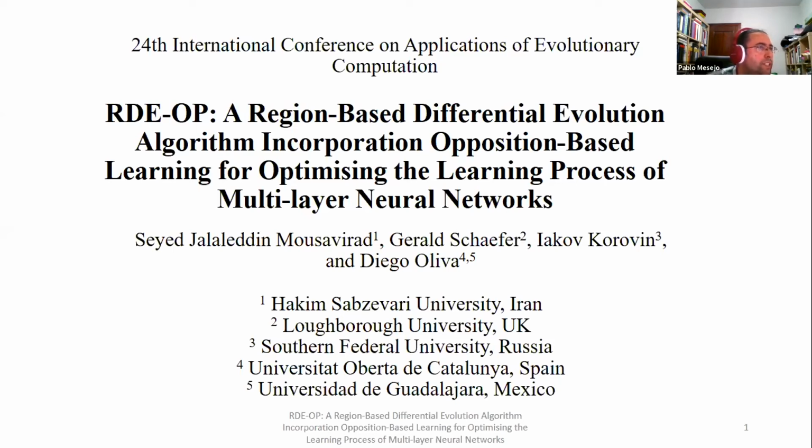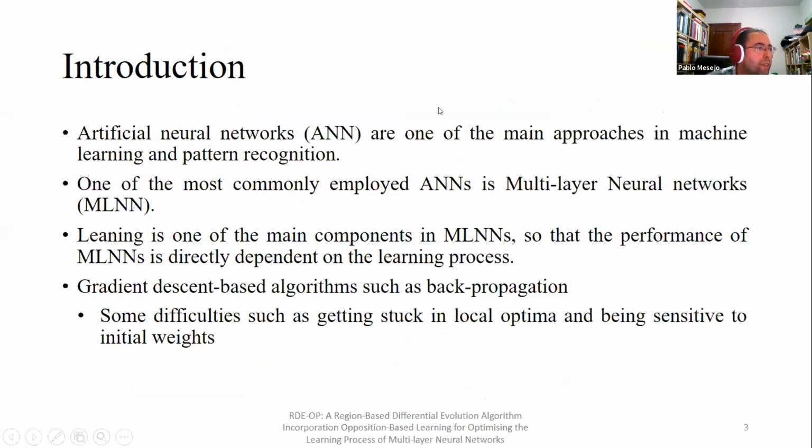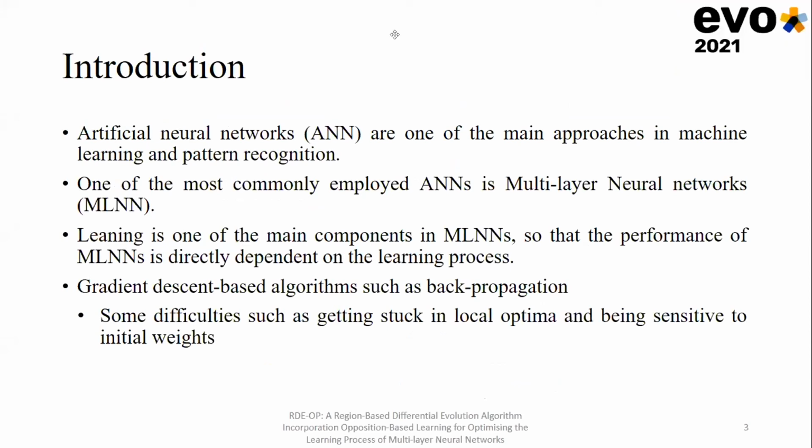Okay, so I see that we have a question in the chat. Why did you decide to use k-means clustering rather than any other clustering method? Is the decision arbitrary, or is there an intuition behind it? Here we selected k-means just because it was one of the popular clustering algorithms, but we can select another clustering algorithm. It's worthwhile to mention that one of the problems in k-means is that we should select a k, but in the future we can select some other clustering algorithm that can find cluster centers more efficiently. But here we just want to consider the effect of the clustering algorithm.